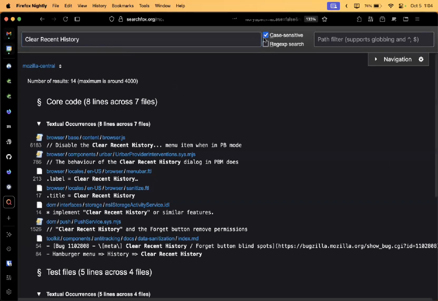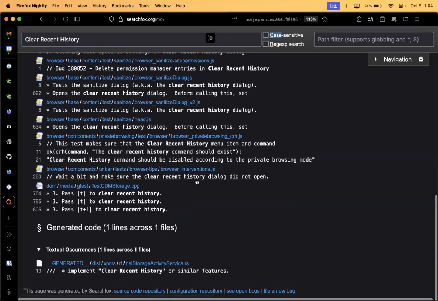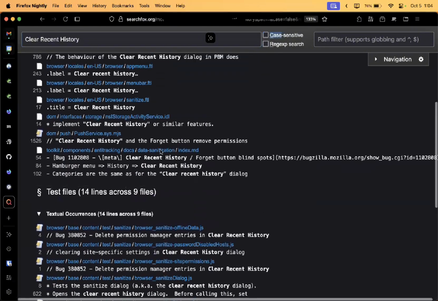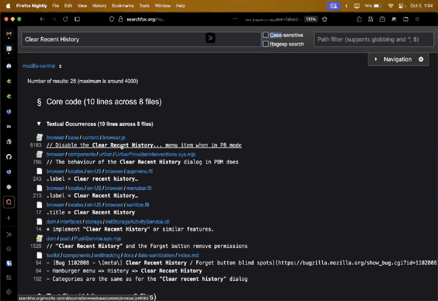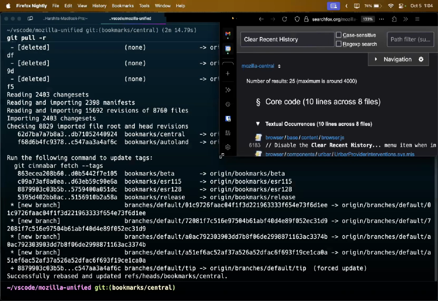You can make it case sensitive or not in the code base. So it's an easy way to check out where this is referenced and then go backwards from that. I recommend doing that because it's easier to find your way around. It's a big code base. You'll almost never know the exact entry point to something unless you already have some knowledge of it.